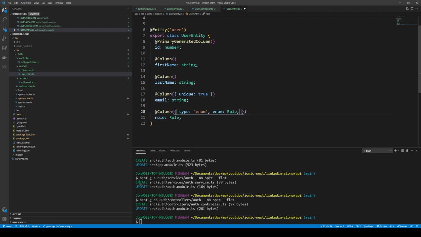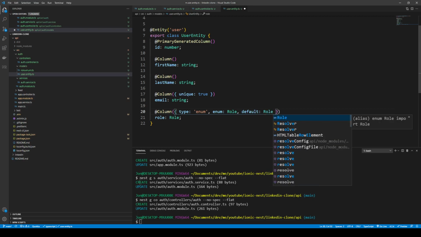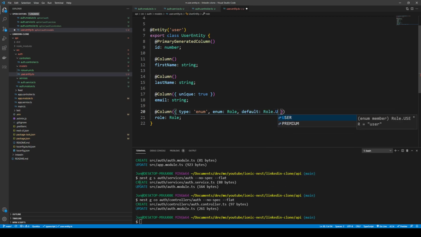So we can type in default here. By default, whenever we make a new account or someone signs up, we want them to have the role of user. We don't want them to be premium or admin, because that'll give them privileges that they should not be having. So we can just say we want them to be user by default.